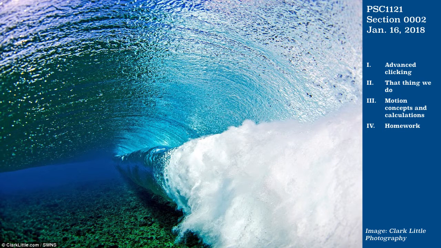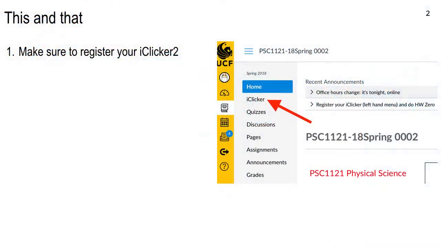Good, a little bit faster today. Today we're going to be doing some advanced clicking. In a few minutes, get your clicker out. We're going to be on frequency DD, and Darian is going to show you how to do that with the alternate display. But before we get to all that, I want to go over a couple things with you.